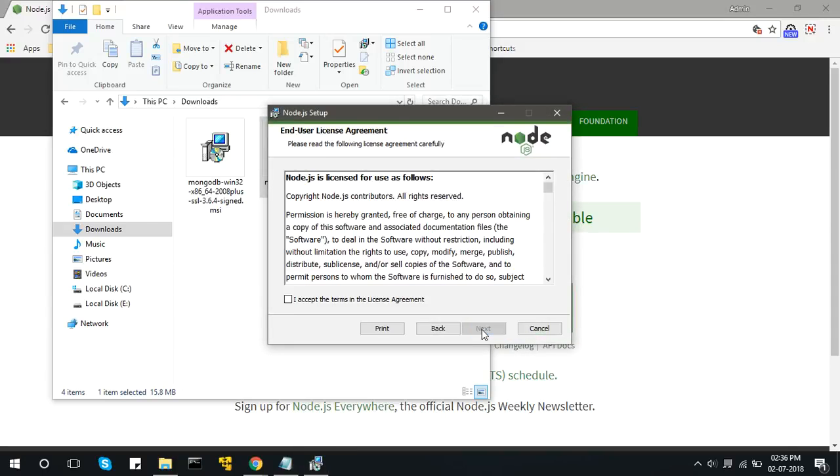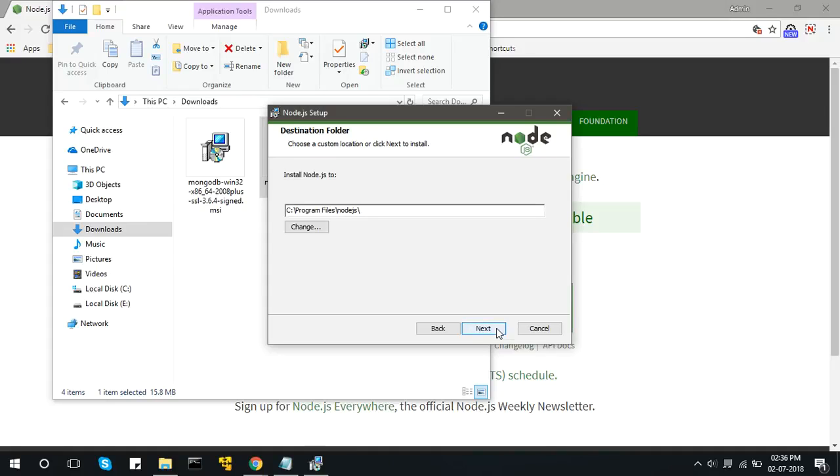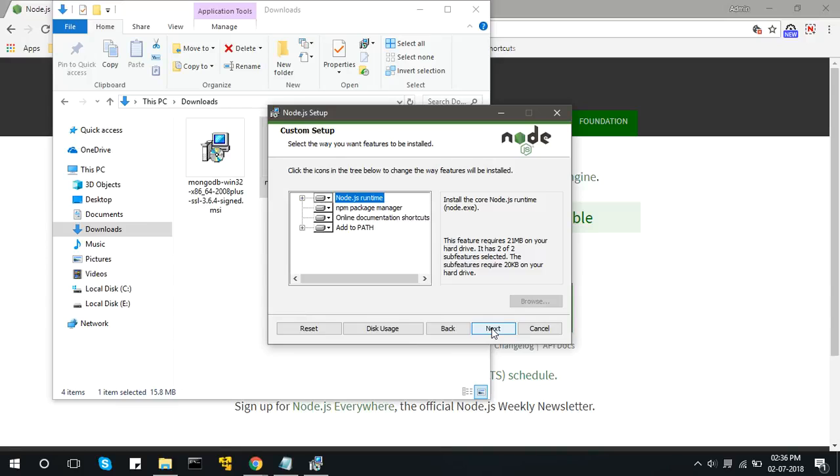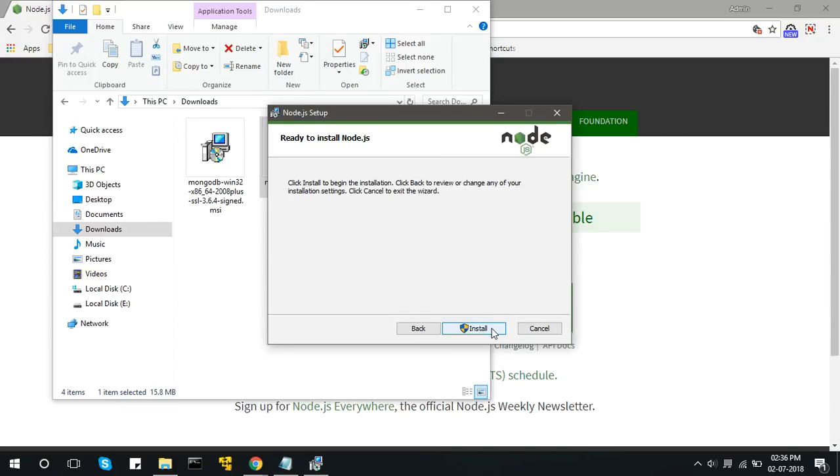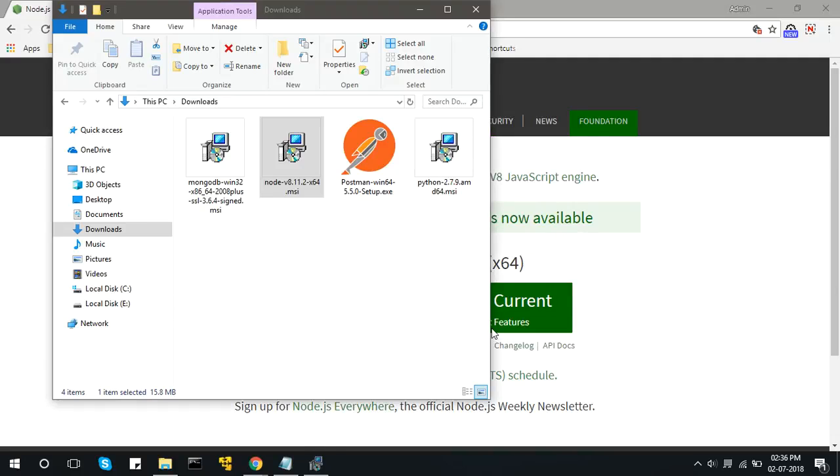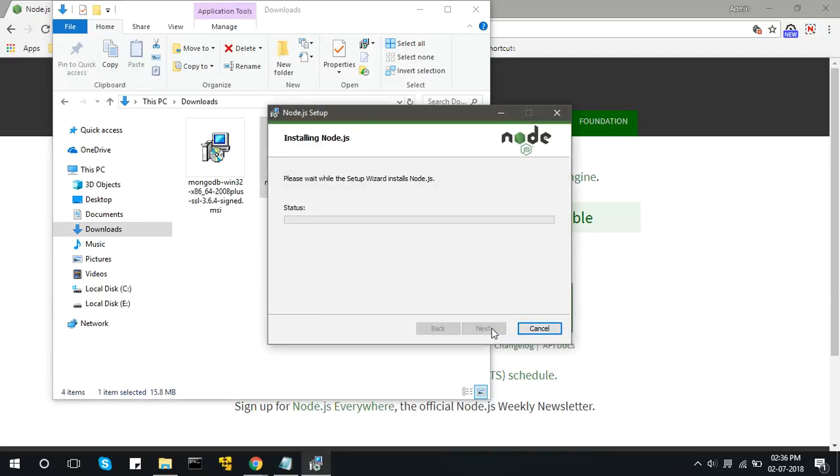Click on the next button, accept the license agreement and click on the next button. Confirm the path here and click on the next button. Now again click on the next button. Now click on the install button to start the installation. Wait till the installation is complete.